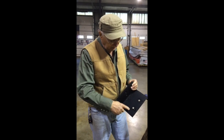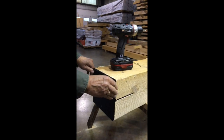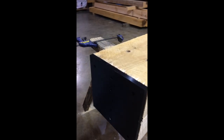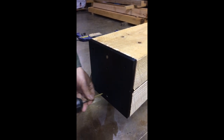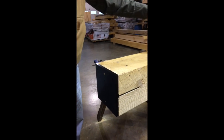Now that we've drilled our holes on the drill press, we bring the T-Rex back over to the beam and push it in where it's supposed to be. Don't forget to line up your witness marks and put a couple of screws in. This T-Rex connector is going to ride with this beam until it's installed in the building.